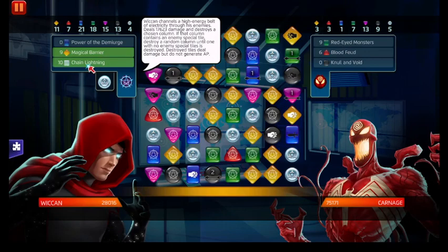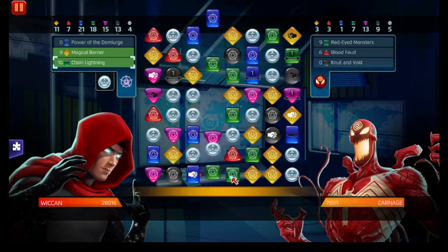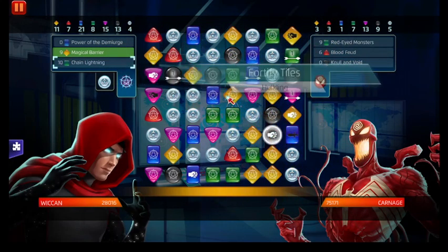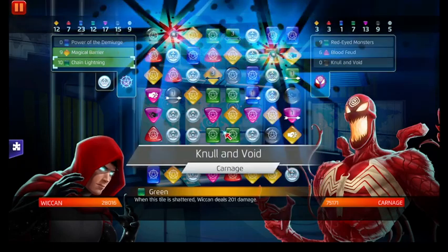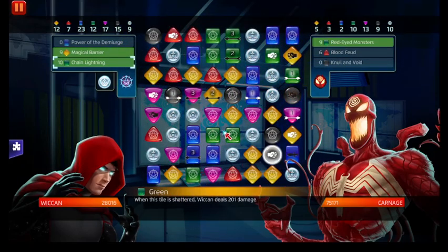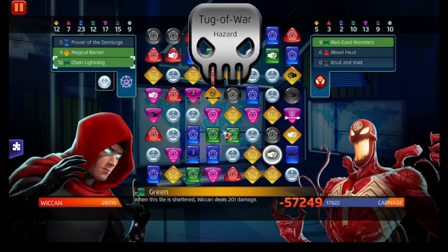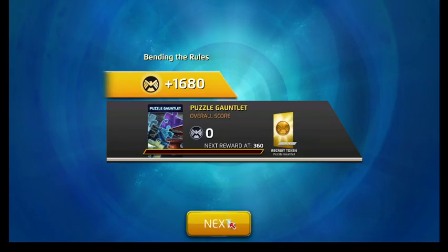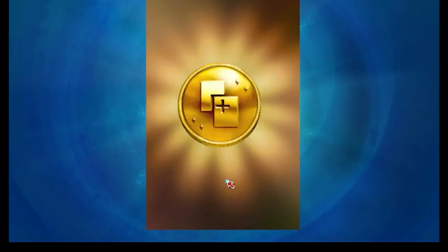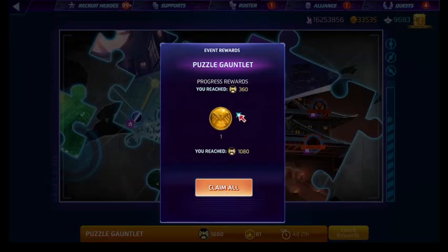Let's see. Okay, let's fire off chain lightning. Let's say those will get converted. I don't care about the tile fortification. Alright, cool. There's one, there's two, there's three, there's all four. Again, completely random. There's that for bending the rules with the advanced support token. Cool, picking this one, ascended two star on us. Alright, free tokens to the anniversary vault, which we'll pull later.